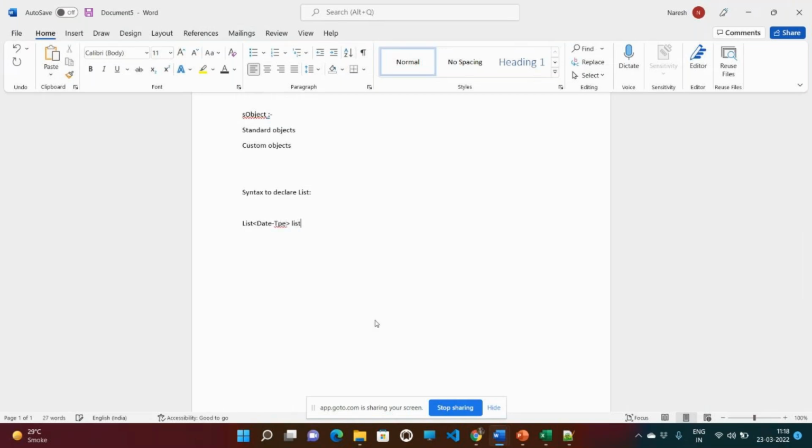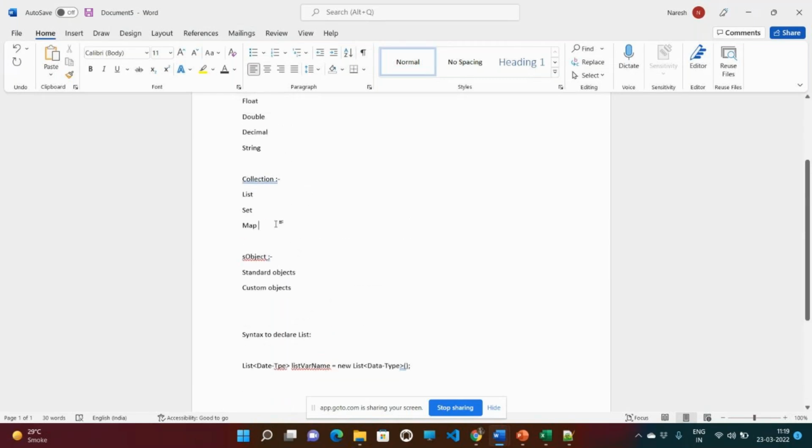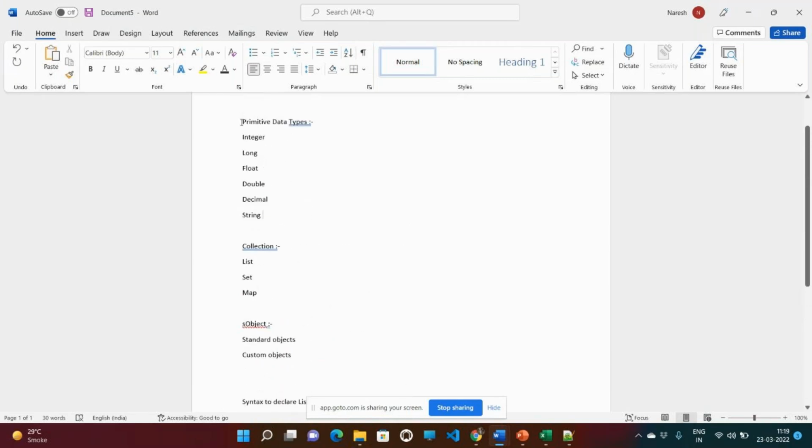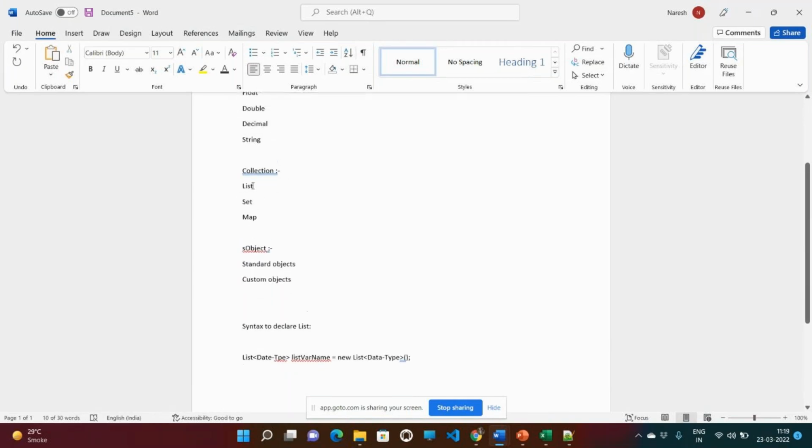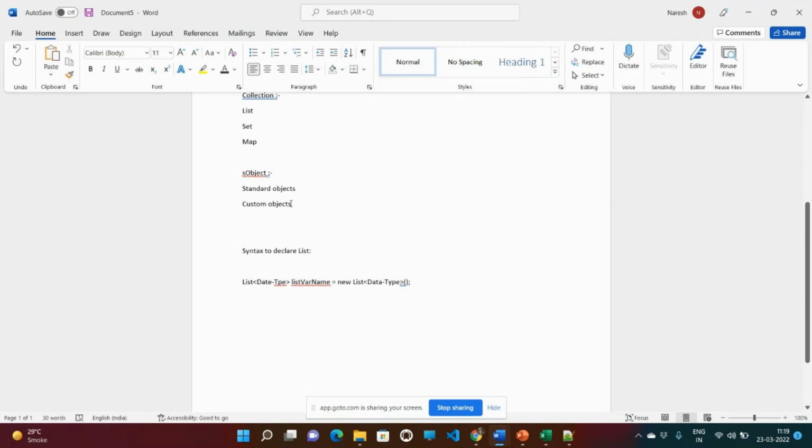It will have the list variable name, which can be anything, equals new, then again list and your data type. The data type can be primitive or non-primitive. Primitive means these primitive data types here, and non-primitive are the others: these are the collection data types, and these are the object data types.